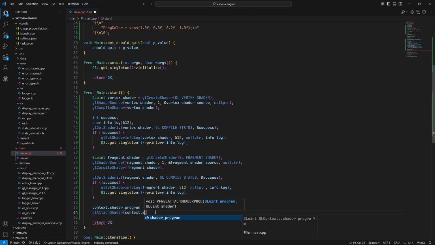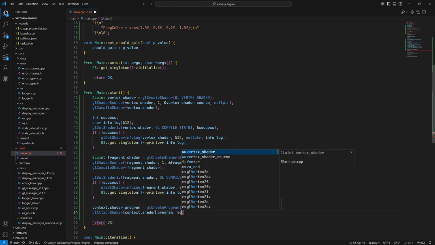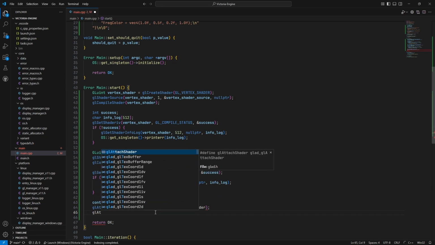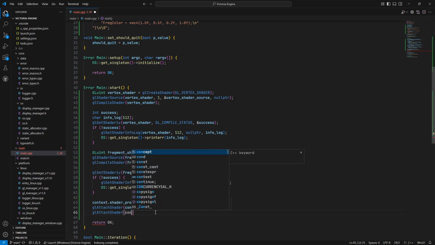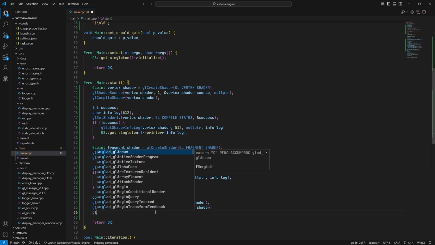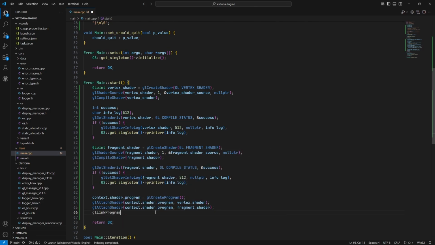So context.shaderProgram, vertex shader, and call again for the fragment shader. So context.shaderProgram, fragment shader. And then from there, you're going to call glLinkProgram.